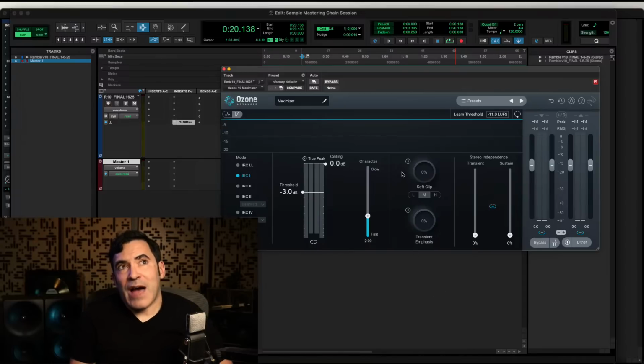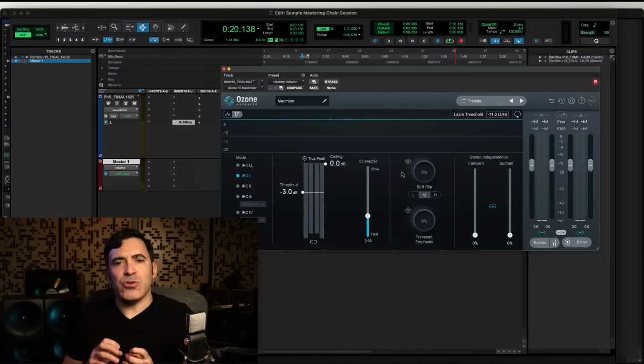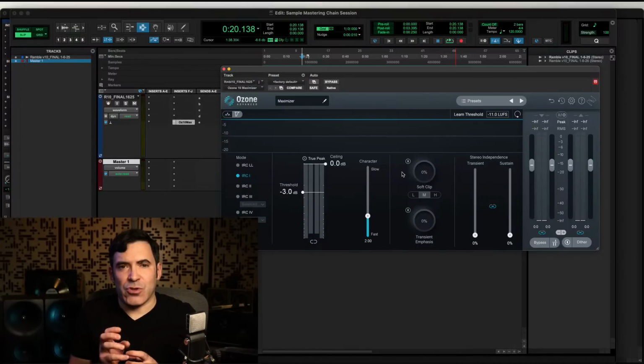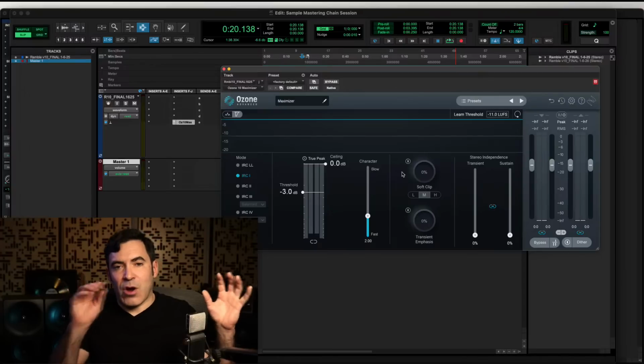So if I have a track that wants to get a little fatter, like it's a little bit too light on its feet and a little tic-tacky sounding, I might use a limiter that sounds a little fatter and smoother to me. If, on the other hand, I have a track that sounds a little bit too beefy and it needs a little bit more detail and a little bit more snap or edge or aggression out of it, I might use a slightly brighter, tighter sounding limiter. And those are two of the ones for me that I often pull up.